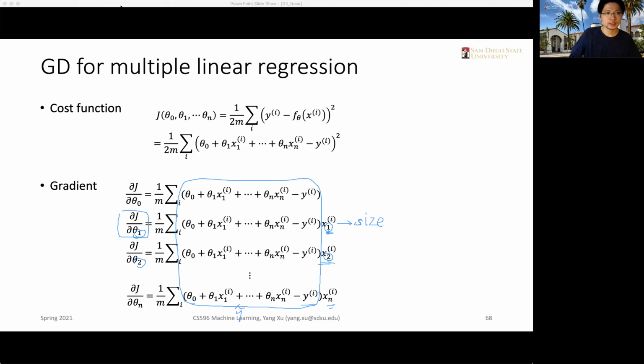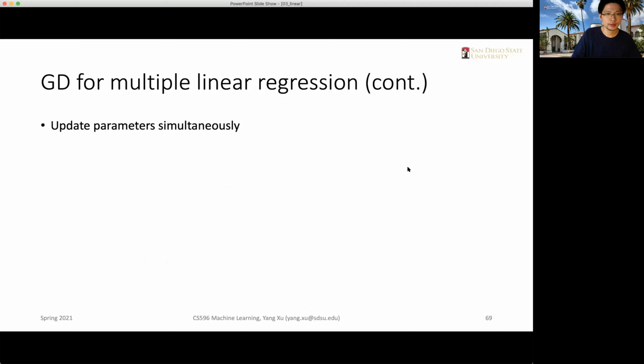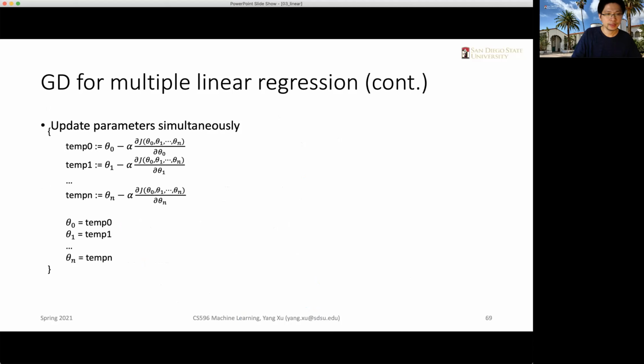So these forms for the gradients are quite straightforward to memorize. If we write it in short form, we can use y hat to indicate the longer equations. And the update is the same process that we followed for simple linear regression. We basically need to update them simultaneously.